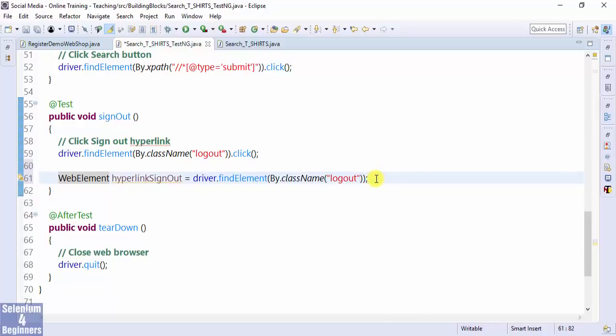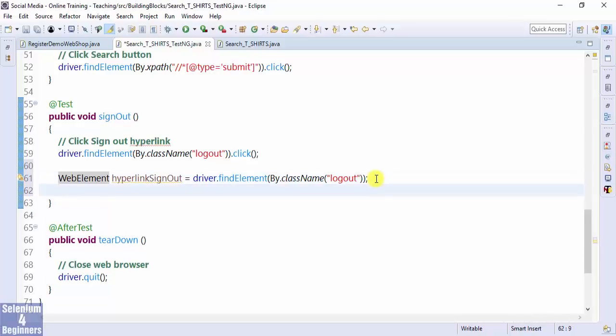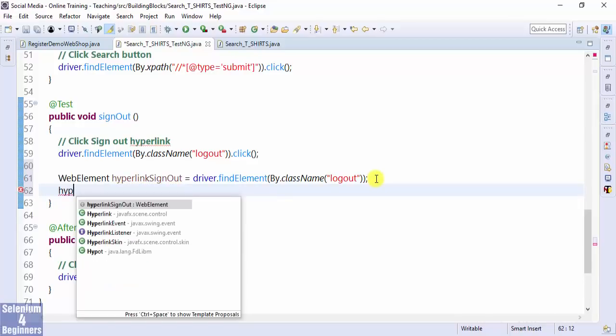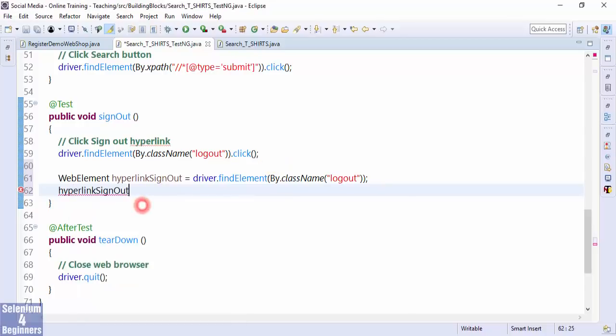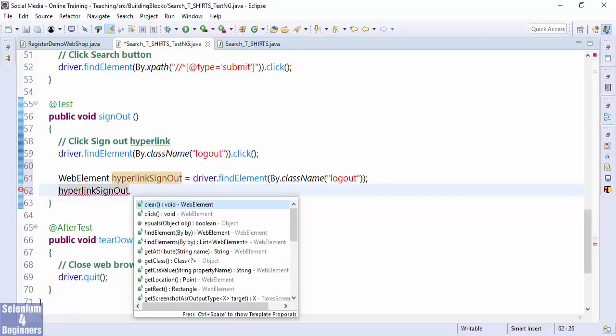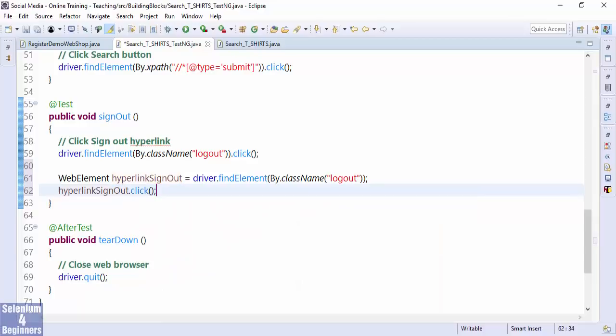If we have a word that we do not want to type, we can bring up IntelliSense. Type some of the word, HYP, Control-Space, then we see hyperlink sign out, dot, click.